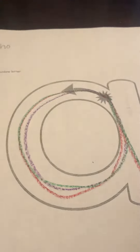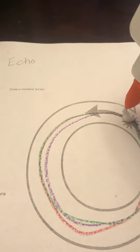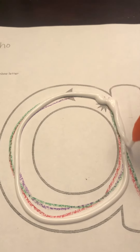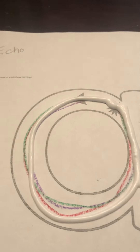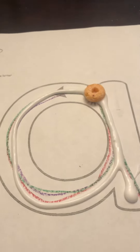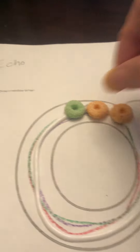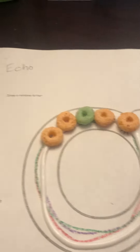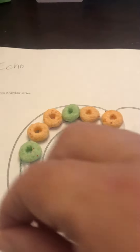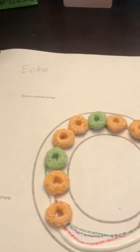So we're gonna get started. The first thing you do is take your letter A and then you're gonna put the glue on — you can have a grown-up do this for you. Put the glue on the letter A, and then you're gonna take your Apple Snaps and start right on the plain line and go around. You can do a pattern — like two orange and a green, then two orange and a green — and put the Apple Jacks all the way around on the glue.